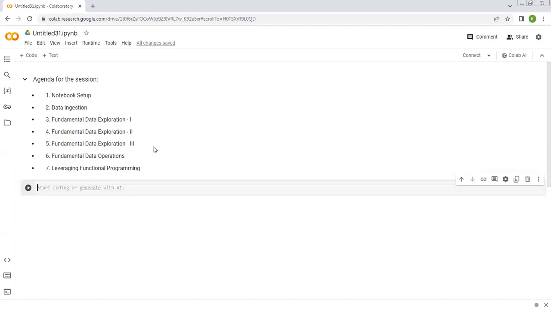In this case, we will connect to the drive where I have the data, and I will get the data from there. So now I have to set up the notebook so that we can connect to the drive and get the data. However, if you are working on a standalone notebook, that means you're not working on the Colab notebook, not on the cloud, you have downloaded the Anaconda environment and launched the Jupyter notebook and you're working from your system, then you do not really have to set up the notebook in the way I have to. You can skip a few steps.